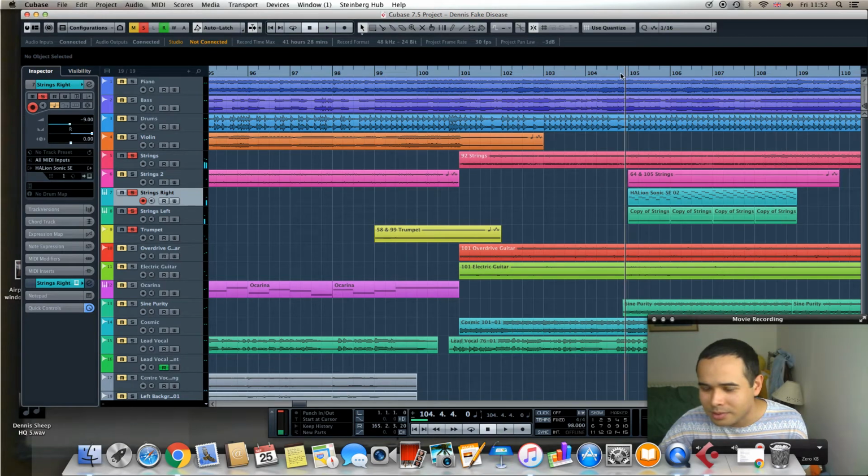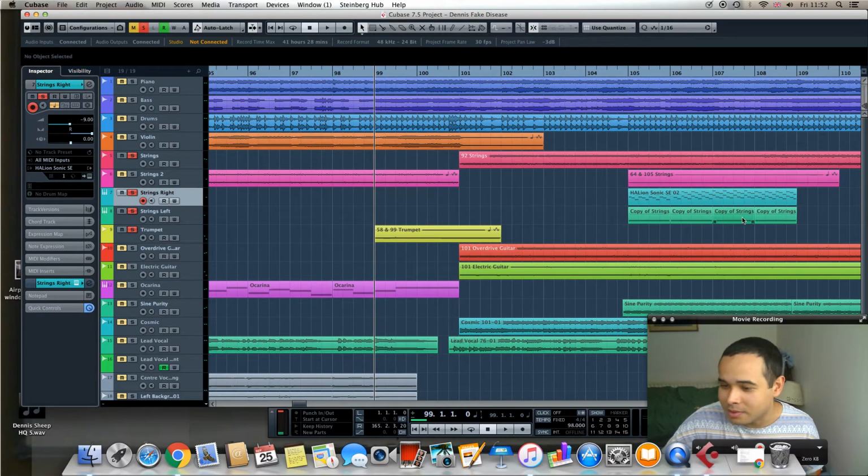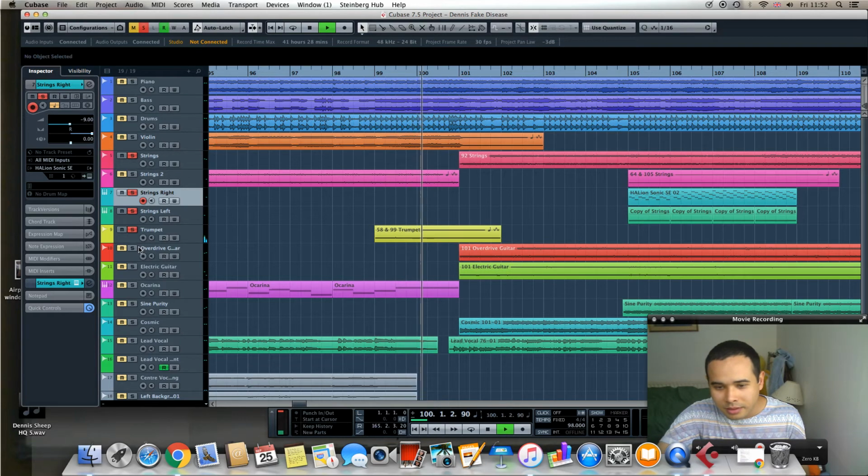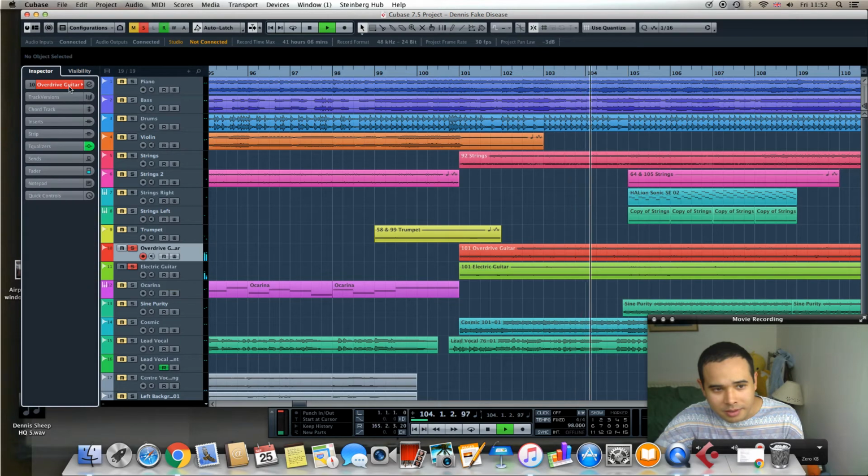So it creates more stereo width, and it actually gives more space in the mix as well, because you can hear two instruments, but it's actually becoming virtually one instrument in mono, but you get that nice stereo width. We've got the trumpet coming in here, which was shown in Fruity Loops. Now these are the guitars. There's no plugins really added to this one.